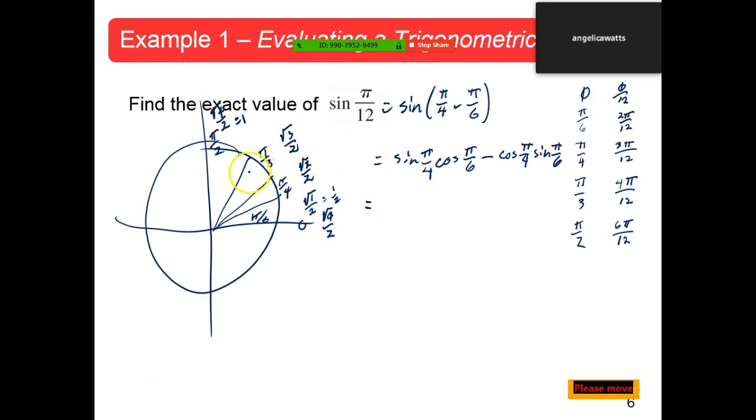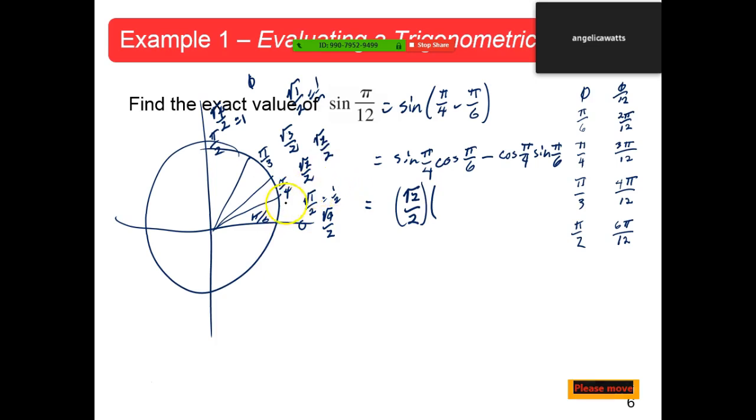And we're looking for sine of pi/4, and that's root 2 over 2. Y'all knew that, didn't you? Please say yes. Okay? And that's going to be multiplied by the cosine of pi/6. Well, to get cosines, you go in the opposite direction. Cosine of pi/2 is 0. Cosine of pi/3 is root 1 over 2, which is 1/2. Cosine of pi/4 is the same. It's root 2 over 2.